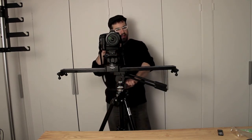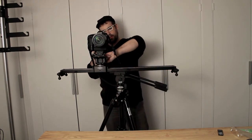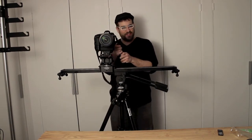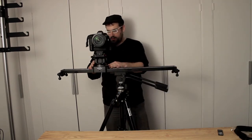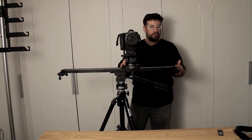Rotating at the head. Basically, same thing over here, and I have a very smooth movement. What I always forget is to get rid of the strap. I'm always scared, I like to have it around my neck, but in this case, the strap will get in your way a lot. So basically, here we go.